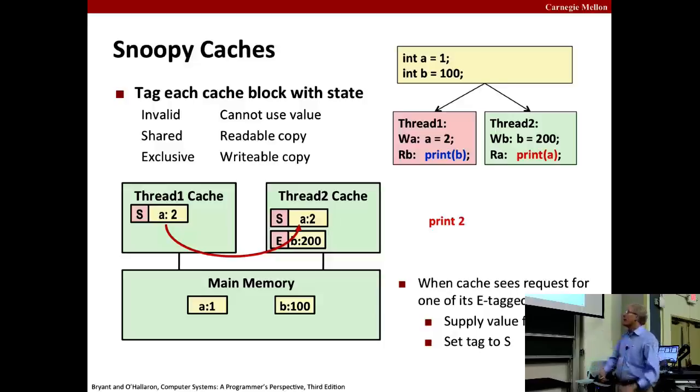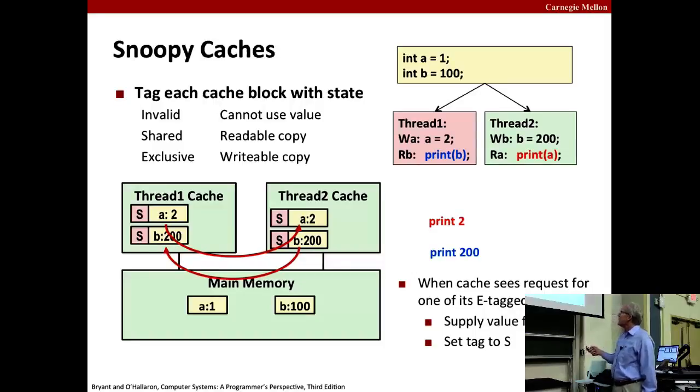It goes through the whole write-back protocol you've already seen. And sometimes it will update that. There are different implementations. But this is why it's called a Snoopy cache: thread 2 is peeking into, or getting access to, information that's available in thread 1's cache. And so now thread 2 will correctly get a copy of A that's in the shared state. And the same goes with B. It will snoop over, and thread 1 will get a readable copy. These are now all marked as shared state.